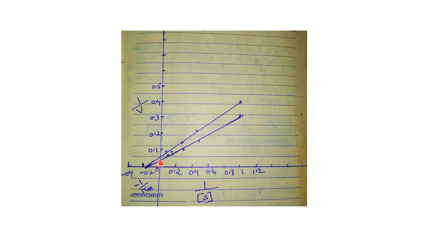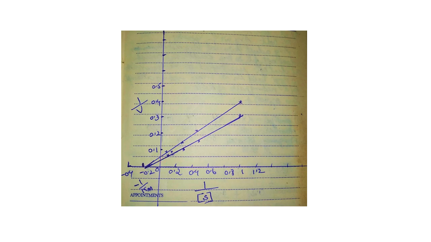So this line is for without inhibitor, and this line is for with inhibitor. 1 by V, 1 by S values are taken. This is the Km value. These are the Vmax values. Now from the graph, we know that it is a non-competitive inhibition. In non-competitive inhibition, the inhibitor binds to both the free enzyme and the enzyme substrate complex with equal affinity. So in such cases, Vmax decreases but Km will remain the same.